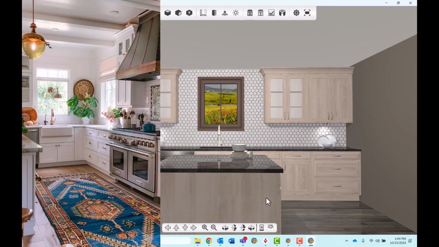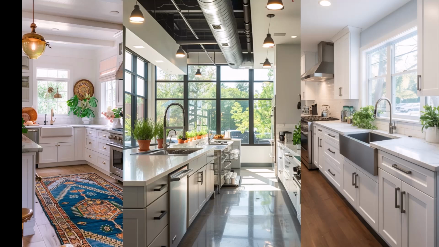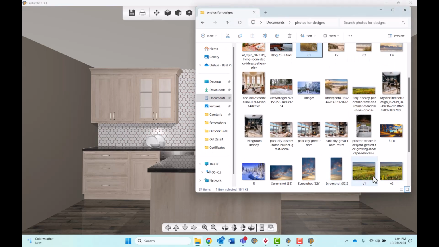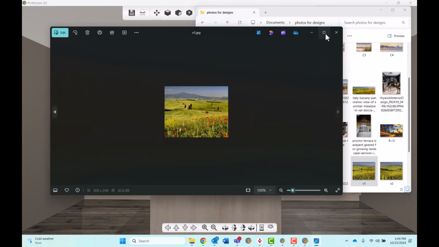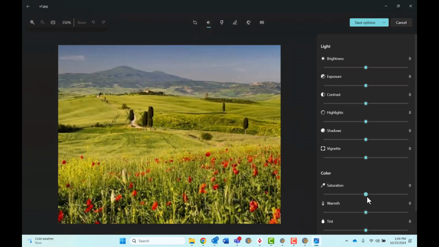When we look at the images of real-life kitchens, due to the natural refraction of light, the view from a window is less saturated in color. To fix this, open the image on your device's photo viewer and utilize the edit functions to reduce the image saturation by 15 to 30% and save the edited file.